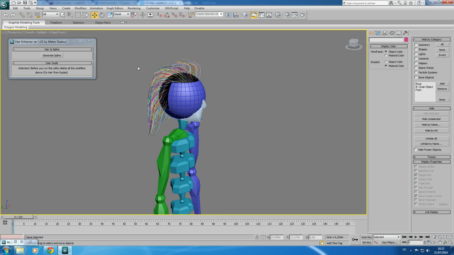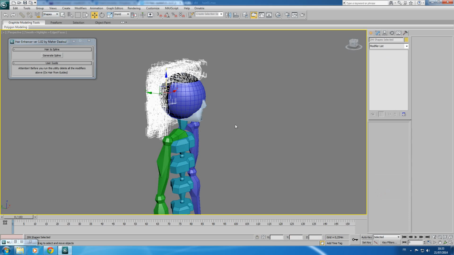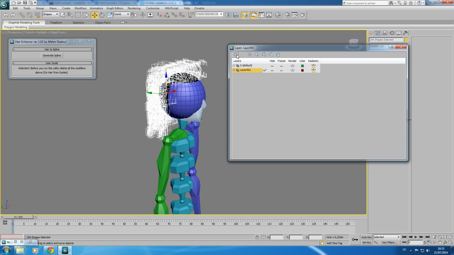What I'm going to do now, I have all the splines with the hair modifier already on them. So I don't need to do anything for them. I'm going to just select them. Shape. You can put them in a layer here. You can add them in a layer and change the name of the layer, like hair source.